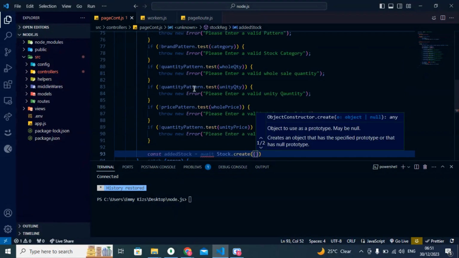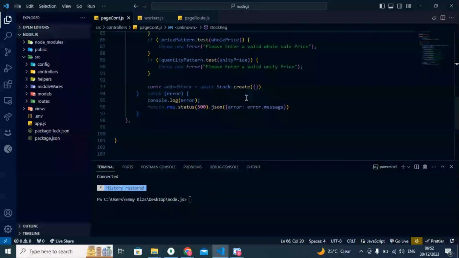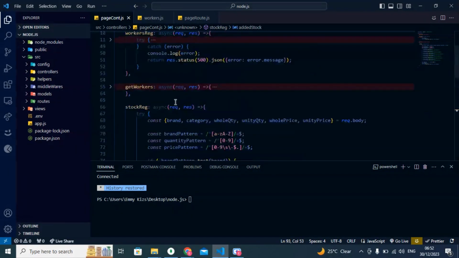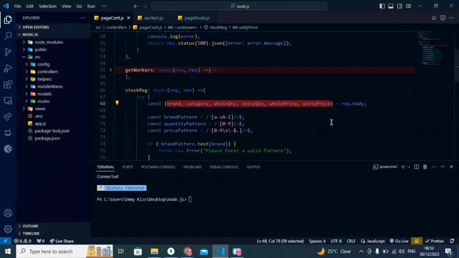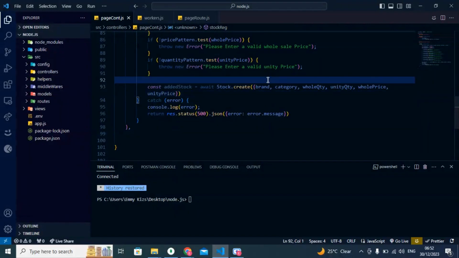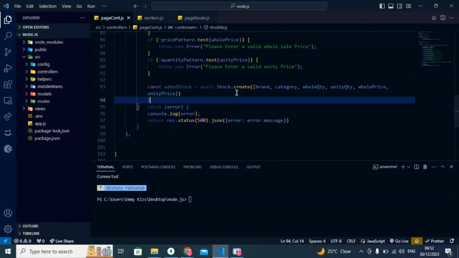For you to put await, you need to put async here, to signify that it's only an asynchronous function where you can put await. So dot create. Then we'll copy all of this and put it here like this. So now we'll console log added stock.